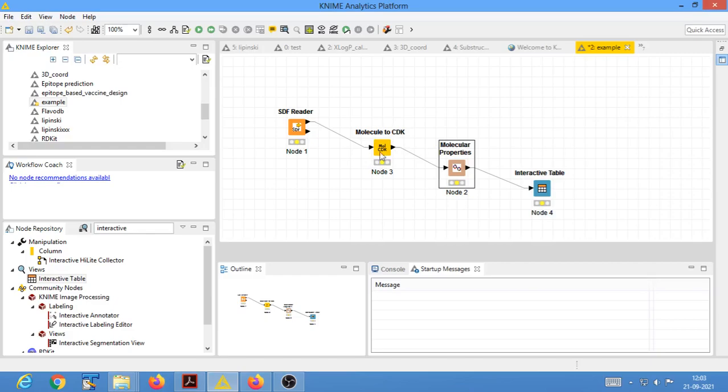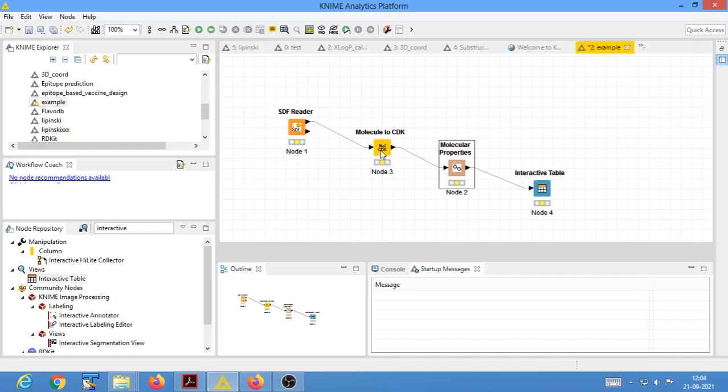So if you want to execute a single node, you would be using this button, and when you are satisfied that everything is fine and everything works properly, then you can use this execute all nodes. Now what will happen, the data flow would be something like this. We have already mentioned in this node where that input file is. This SDF reader will read all the molecules in your input file. It will convert it into strings data.